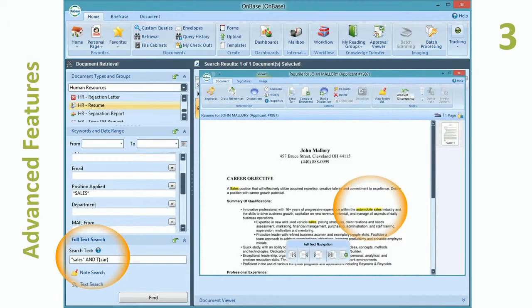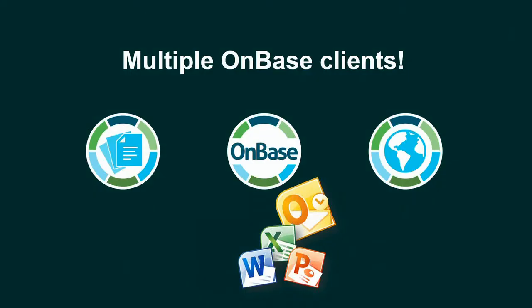And again, based upon this particular case, I use that thesaurus search looking for car and sales. Automobile would come up, vehicle would come up, car would come up, and so on, based upon how the thesaurus is configured. Now, full text search works on all of your different OnBase clients: thick client, Unity client, as well as the web client. So regardless of how you're deployed today, there's really no requirement for a specific client.